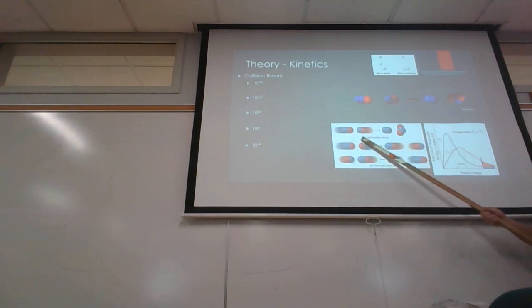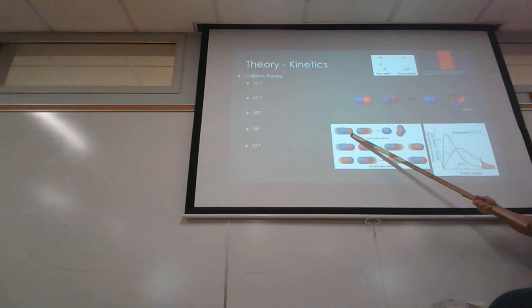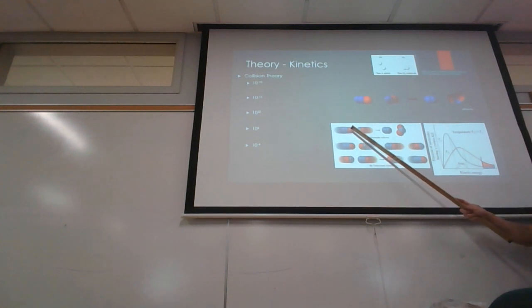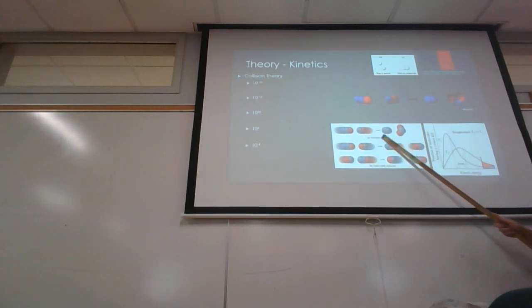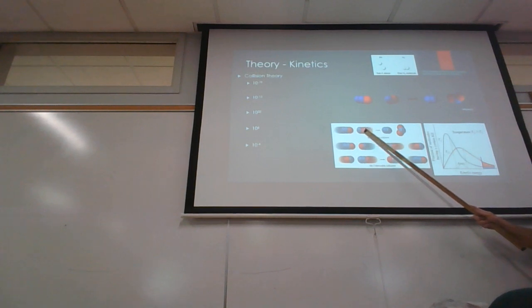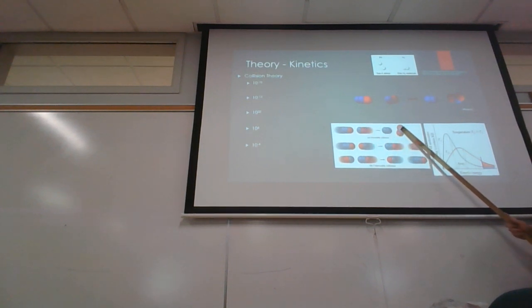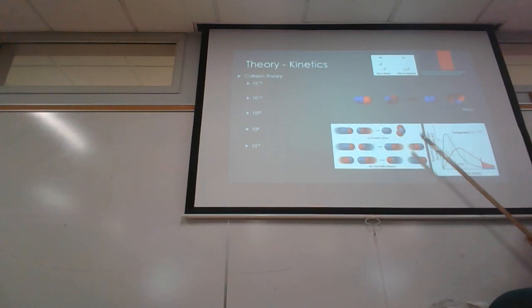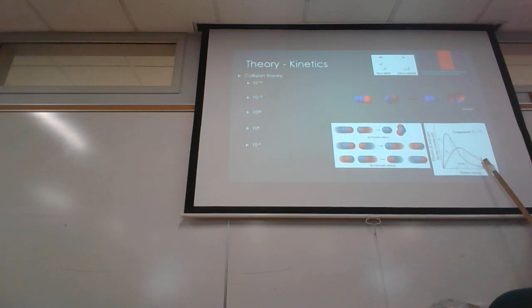If we take a look at these three collisions down here, the top one's successful because the molecules have the correct orientation and they have the correct energy. The NO bond here is breaking, and then we're forming a new NO bond over here. So we're going to take N2O and NO to form N2 and NO2. A lot of collisions don't have enough energy. They might have the correct orientation, but if they don't have the correct energy to break those bonds, then no reaction is going to result.